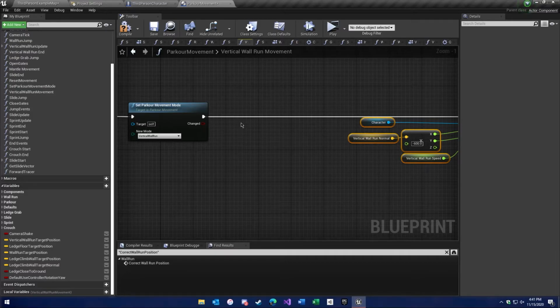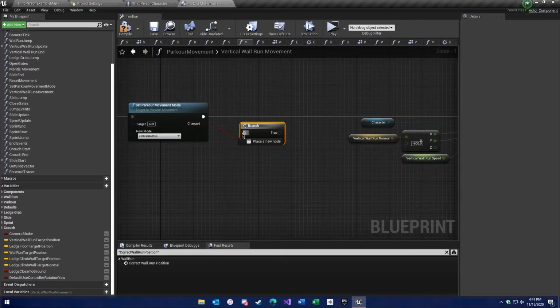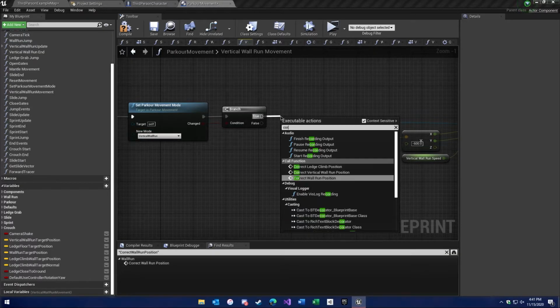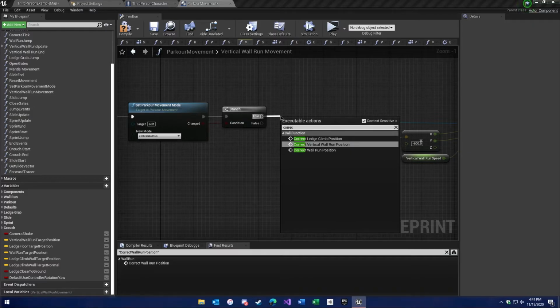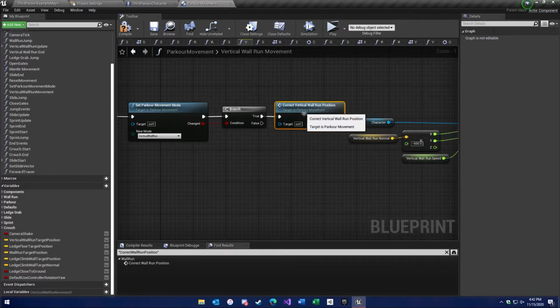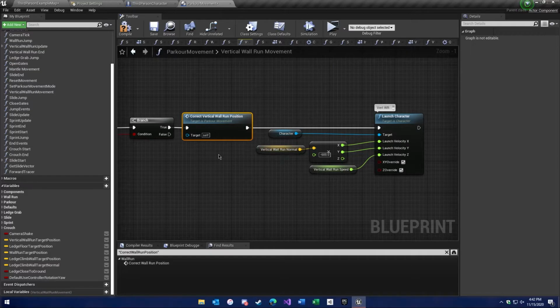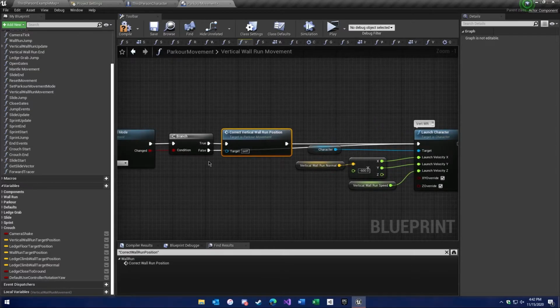What we're going to want to do is add a branch here. If this is true, so the first frame that we set the vertical wall run to true, we're going to correct the vertical wall run position and continue forward. If not, we're just going to launch the character.